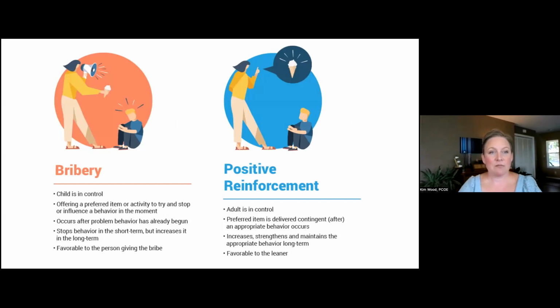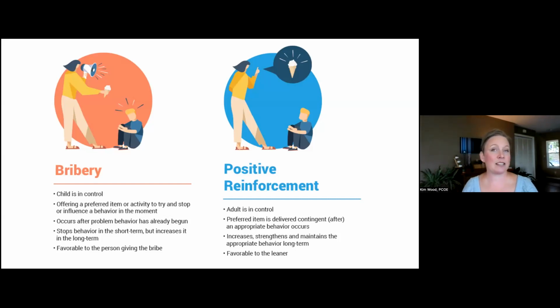So we're going to move into talking about student acknowledgement, but I want to just get out of the way first the question that comes up sometimes about bribery versus positive reinforcement. They are not the same thing. And really just pointing out the difference being, it is bribery if the student's already doing something bad and you're saying, I'll give you XYZ thing that you like if you stop. It's the difference of who's in control. Is the child in control in that situation?